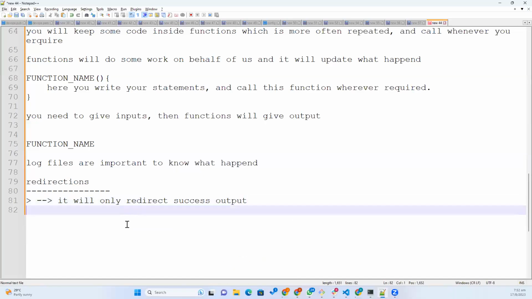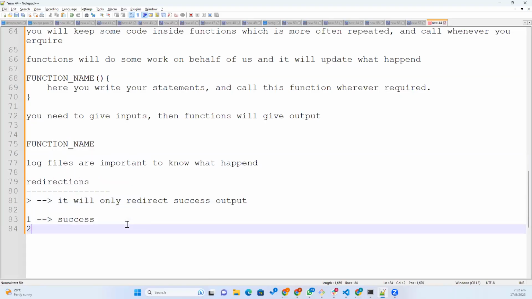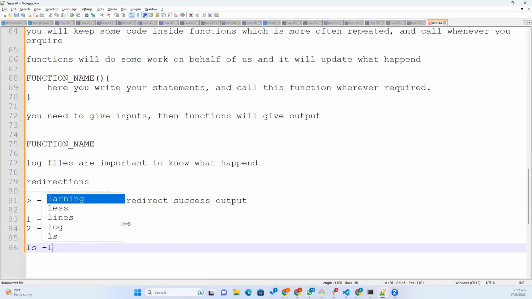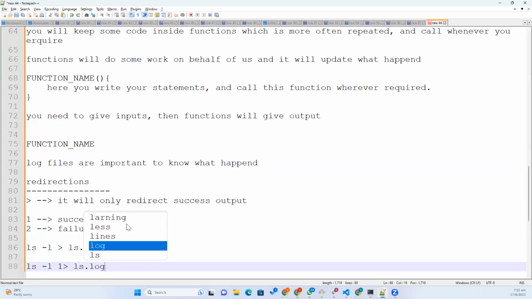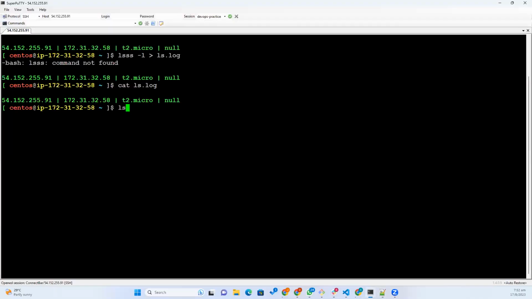Okay. In redirections, 1 means success, 2 means failure. By default, ls -l redirection ls.log means success. ls -l 1> ls.log. 1 means success, 2 means failure. Now you write ls -l 1> ls.log, cat ls.log.